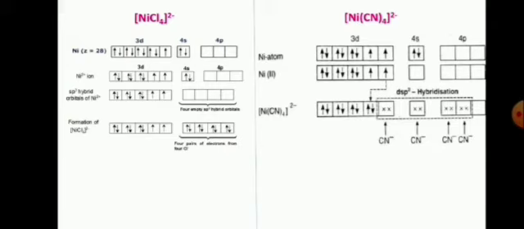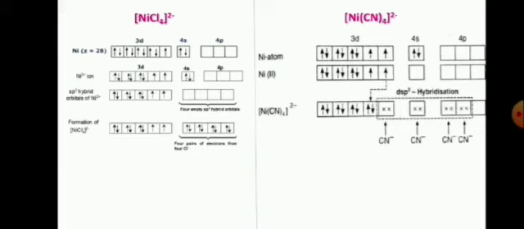Now you need to understand, for hybridization we need empty orbitals, because the ligands are going to donate 2 electrons. Now in both the cases there are 4 ligands, so each ligand is going to donate 2 electrons. So there is a total of 8 electrons that is going to be donated, and hence we need 4 empty orbitals. Because if there are 4 empty orbitals, each empty orbital can accommodate 2 electrons. So 4 ligands can donate 8 electrons in 4 empty orbitals. Now both the ligands are going to make space for that empty orbital.